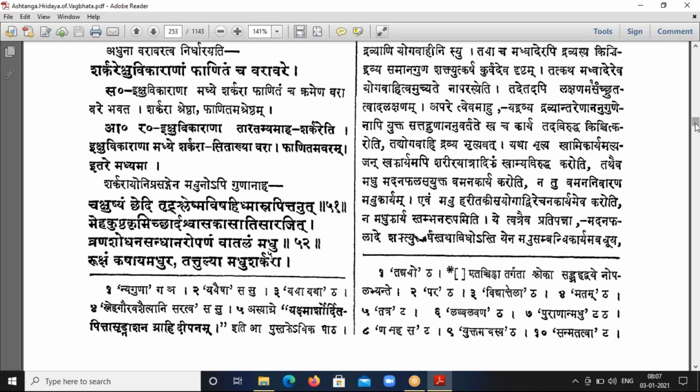These three needs actually come across in vrana chikitsa very often or almost always. Either you have to go for vrana sandhanam, sometimes for vrana shodhanam, and always for vrana ropanam. So we very often find Madhu as an essential recipe or preparation in a vrana or shalya clinic always.